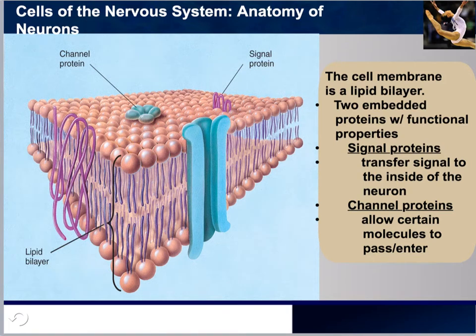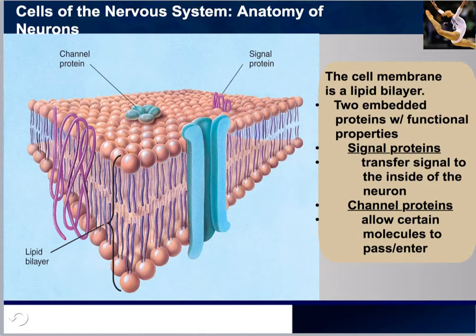The cell membrane, which is what surrounds the soma of the body, is a lipid bilayer. By lipid, we mean that there are two layers of fat molecules. Lipid, you may have heard of liposuction, that's where fat comes from. And then bilayer, we're talking about two. So this bilayer, you'd have one layer here up on top, and then you'd have the other one here. These embedded proteins are the basis of many of the cell membrane's functional properties.